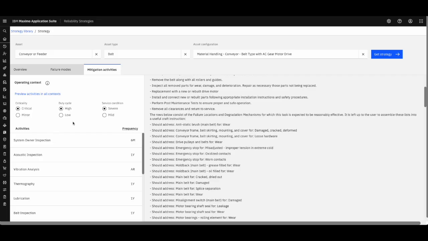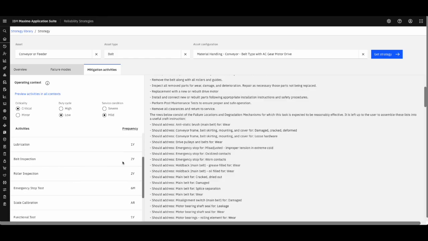Now, one thing to highlight over here on the left-hand side is that there's going to be different operating contexts for different machinery, those that are critical to your operations, those that are constantly running, as well as, okay, what type of environment are they in? Are they one that there's heavy humidity or temperature within this area? Is it mild where it's in an environment that's typically stable? So these are the different decisions that you can include in the operating context. As you're going to see down below as I click into these, the frequencies are going to change. So, for example, how often you want to do vibration analysis, how often do you want to do, for example, belt inspections? That's going to change as I'm clicking different criticality duty cycles.